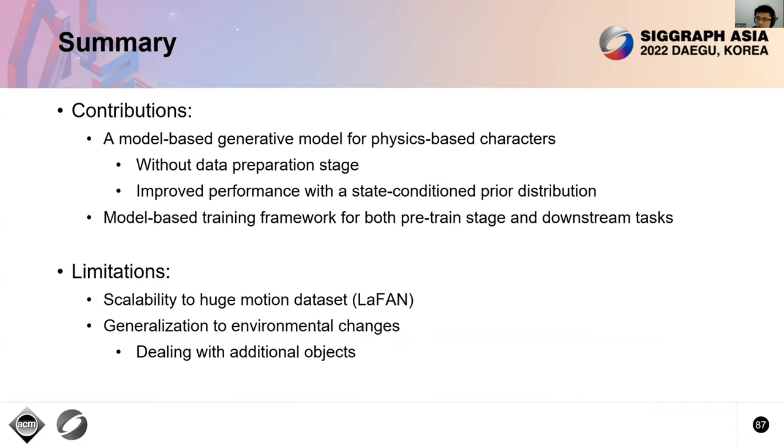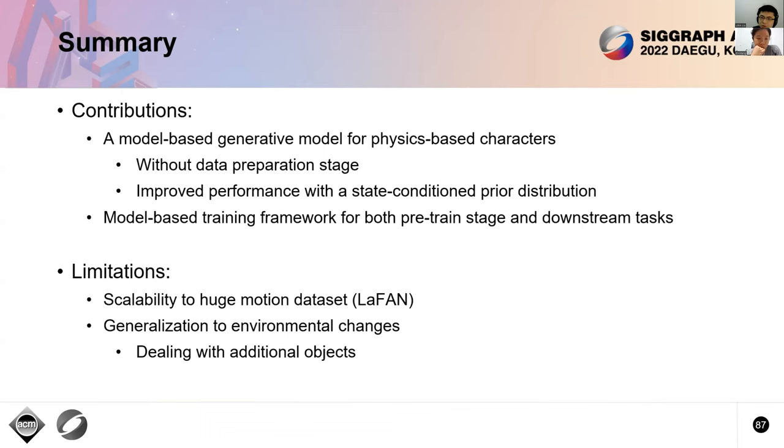The training data we use for the demos contains only 15 minutes of motion. We tried to use 1 hour of motion, and we found that the results are not as good as we expected. We think it might be related to the dynamical structure, because currently we only use a very simple MLP. So using a more complex network may help, and replacing the VAE with a VQVAE may be another way to improve the quality.